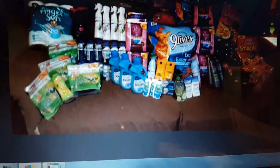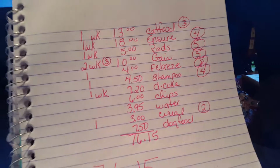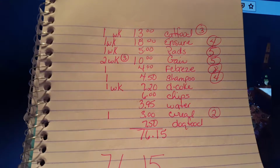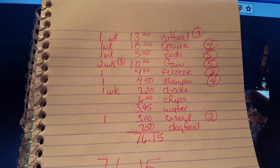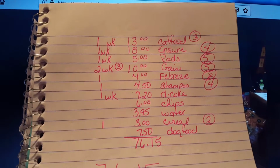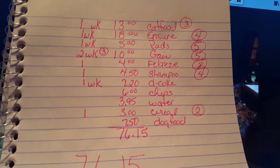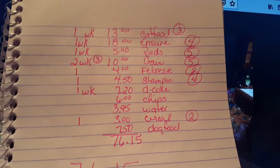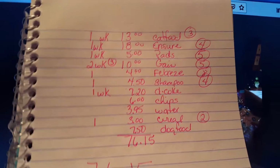And you might say, well, I don't have $73 to spend like this. Okay, that's fine. You don't have to. These are 8 separate transactions. And of these 8 separate transactions, pick one. Make it what your needs are. But save yourself some money, guys. Utilize these coupons. Utilize these ads. And utilize these deals. And this is the reason why. Do you see this? These are things that I use on a regular basis, whether it be monthly or weekly. Cat food is weekly, okay?